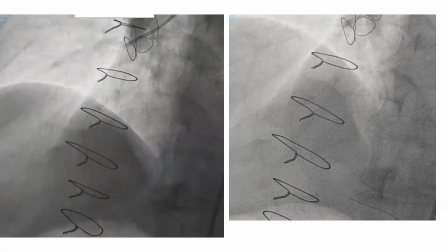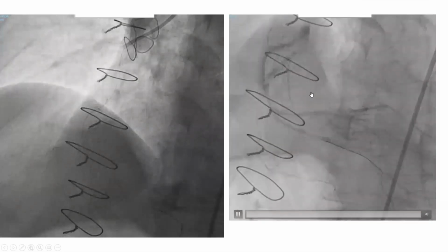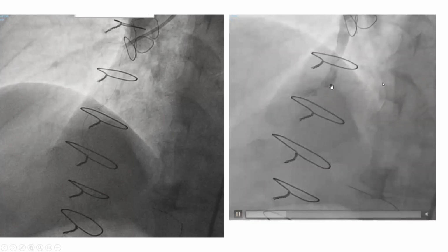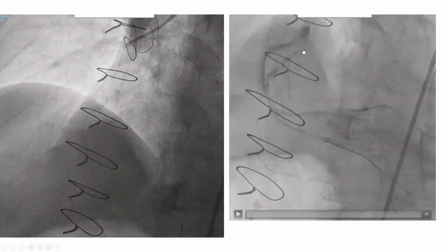After that, distal Integrilin and Nipride were administered through a dual lumen catheter. Then it was decided to stent focally that area without placing another filter wire. You could consider placing another filter wire, but like I said, to limit manipulations, you may just go straight with a stent at this point, and this is what was done here. And the key here to limit further embolization is to do very focal short stenting. It was a 3 by 16 millimeter stent, slightly undersized, a short, focal spot stent to limit further embolization.